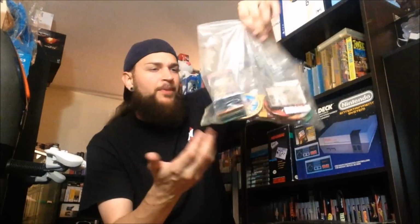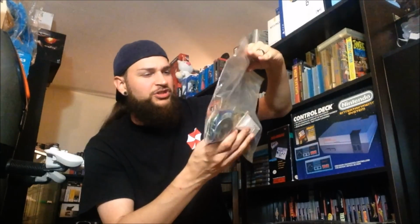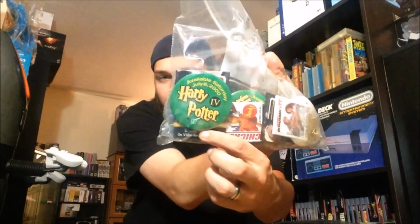I'm not going to try it. I think this is the other Seaman. Yeah, this is the other Seaman in a can in here. I opened up one of them to see that the candy had gone really disgusting. I didn't open up the other one. I'm assuming it's also very gross looking. These are those bags that are just full of buttons for movies and TV shows, and there are a few other video game ones in here, but I think I only saw 2 other video game ones. Everything else is promotional items for movies. 3 bags of them. There's a Harry Potter DVD release for Harry Potter 4.